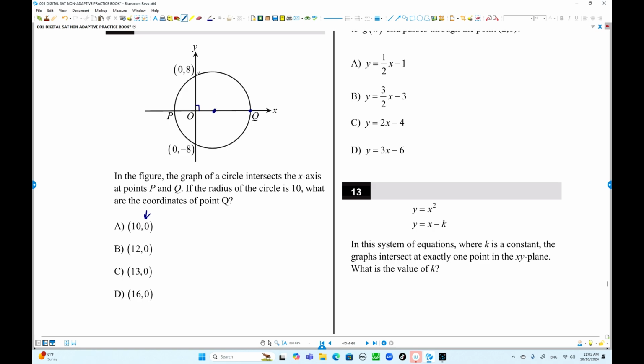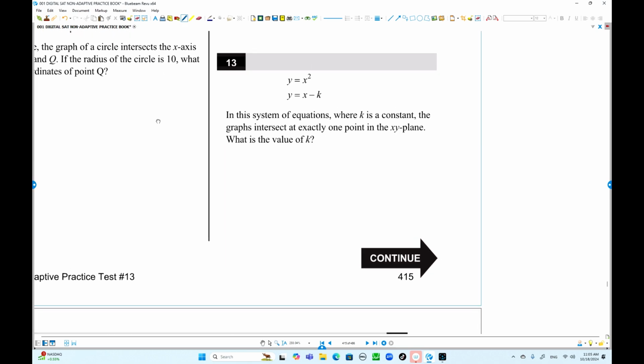The center is over here, right? When you make the line, this is the radius, which is 10. The height is 8. Yeah, that is a right triangle, right? Okay, so with a Pythagorean triplet, this is just 6, right? 6, 8, 10, 3, 4, 5. Using this, you can find Q, right? From here to all the radius, the distance is 10. So 6 plus 10 is 16. So this coordinate is 16 and 0. Okay? All right, I think that's the easiest way.